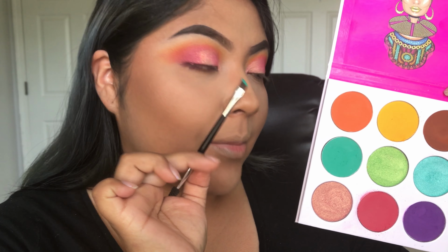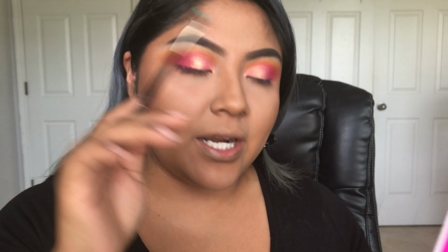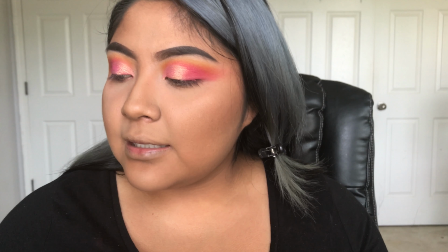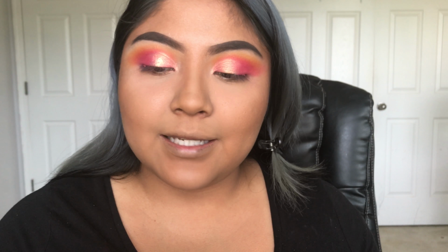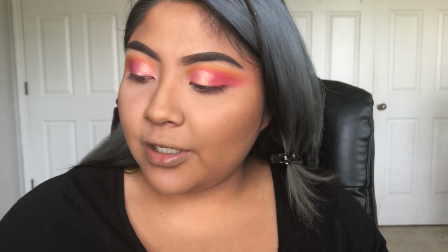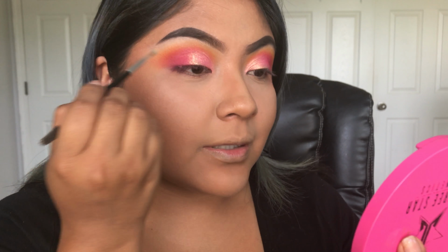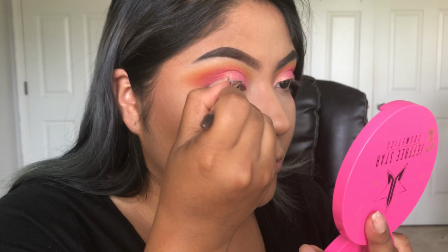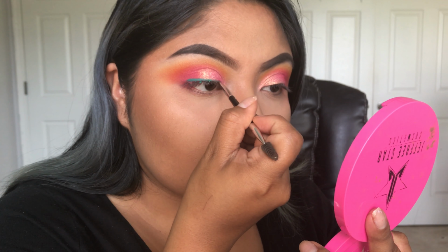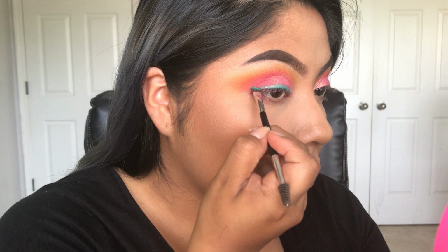I'm going to try to wet my brush. I'm going to use my brush that I use for my brows and wet it a little bit with, again, the Smashbox primer water, and let's see how it goes. If not, I'm going to just try to cover up with something else. But I'm going to wet my brush and just dive into this color, and let's see what happens. I am going to wing it out a little bit, so I am going to go ahead and just take it out.